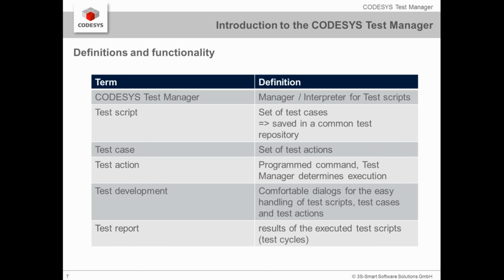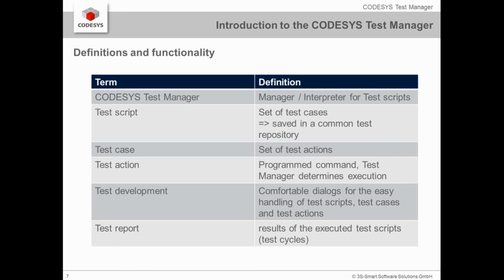A test script itself is a set of test cases, which means there are a lot of test cases and a lot of test actions inside such a test script, and all of them are saved together as one test script into a so-called test repository. The test case is a possibility to structure several test actions, and the test actions are then the programmed commands which the Test Manager executes when the script is executed.